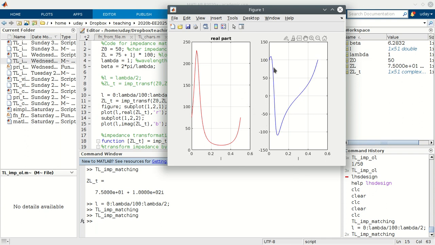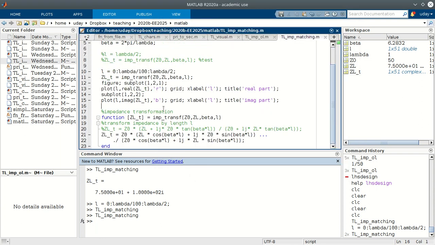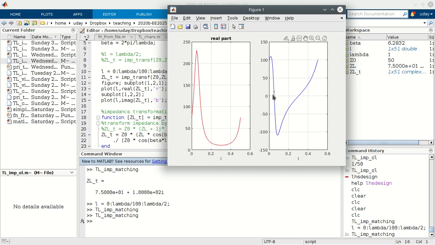So what are we looking for? We are looking for that value of L for which the imaginary part, so here is the real part and imaginary part, should go to 0. So I know that there seem to be two possible solutions to this equation. Now solving these sets of equations analytically, for example, if I wanted to find the point where the imaginary part went to 0, I'm solving transcendental equations, and it's time consuming to solve it with pen, paper and calculator. So which is why Smith charts have been used.